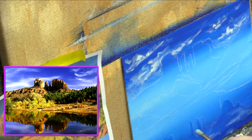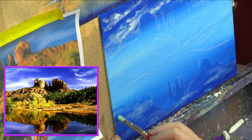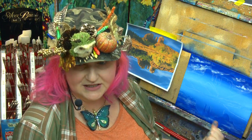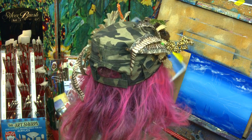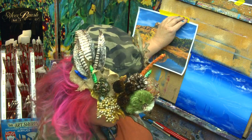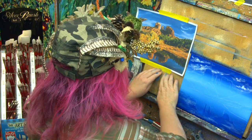So hopefully what that gives me, and then if I need to work that here, I will, right? The other way. What that's going to give me is a nice mirror to what's in my sky, but softly reflected in the water. Flipping it over. Probably just need to put tape on both sides so it's easier. Yeah, I have this tape. Look at me, all ready for this. All ready for my jam, jam, jam.